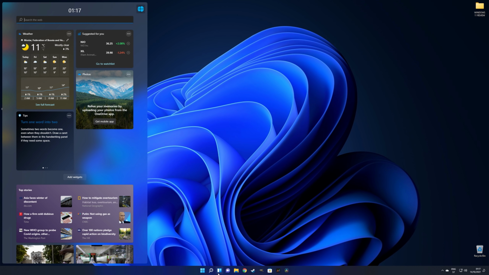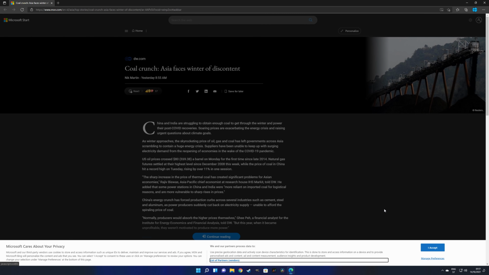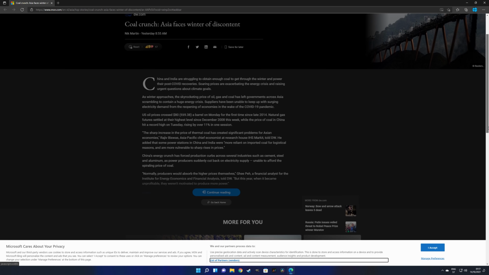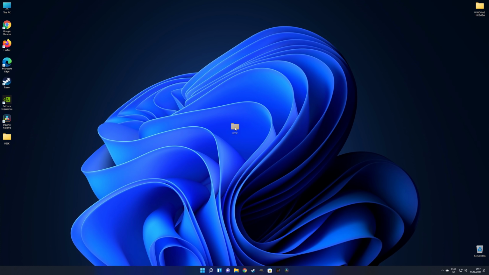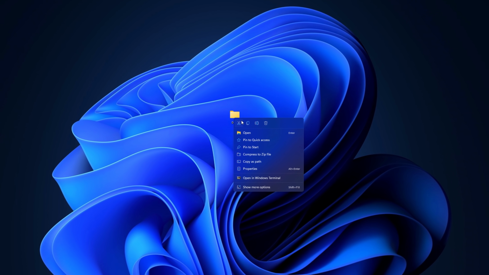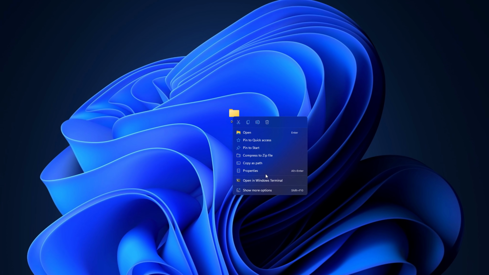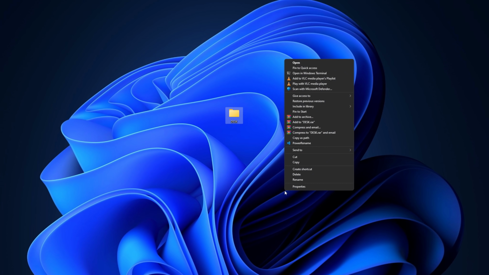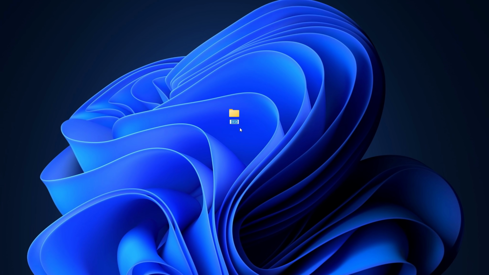I already mentioned how the Widgets app refuses to respect my default browser settings. I don't want to come off as overly negative, so I'll mention just one more quirk. The options on context menus just don't feel like they were fully thought through. I find it very inconvenient that properties are no longer on the bottom of the menu, and the fact that I have to switch to a second menu when I just want to rename a file would practically drive me crazy if I didn't have the habit of using the F2 hotkey.